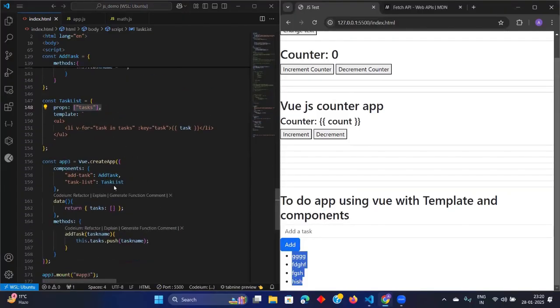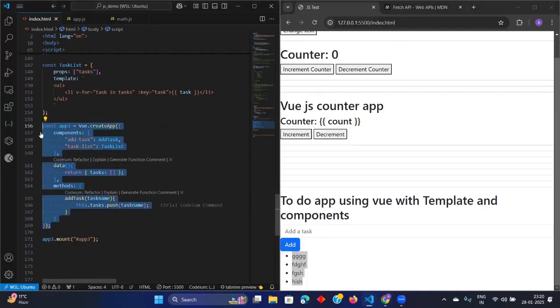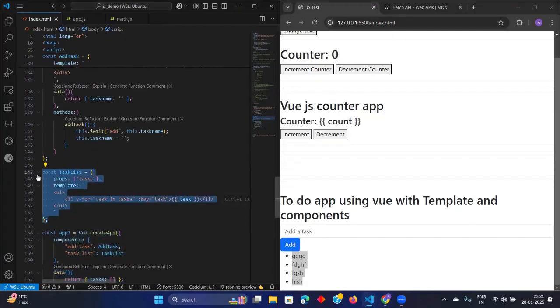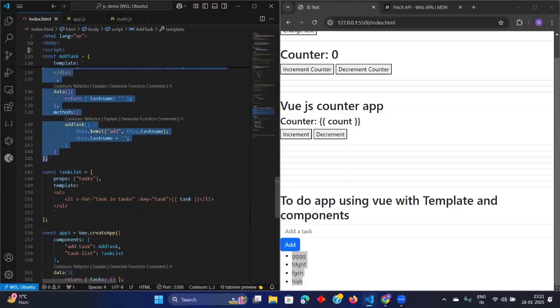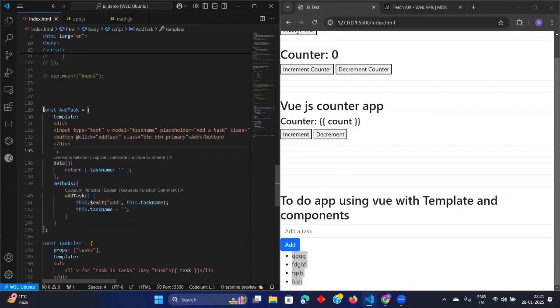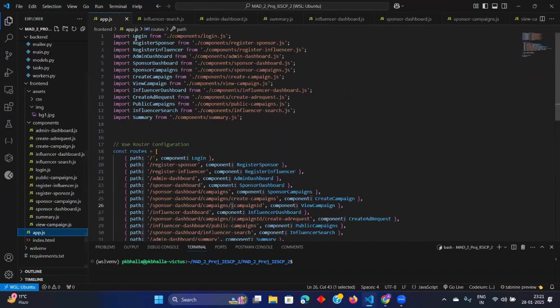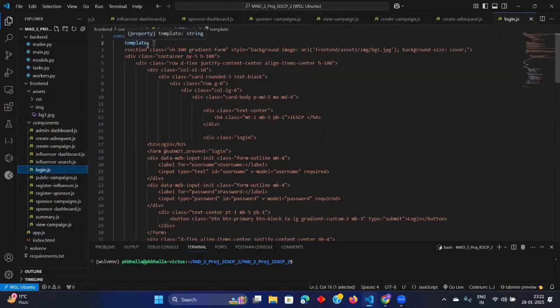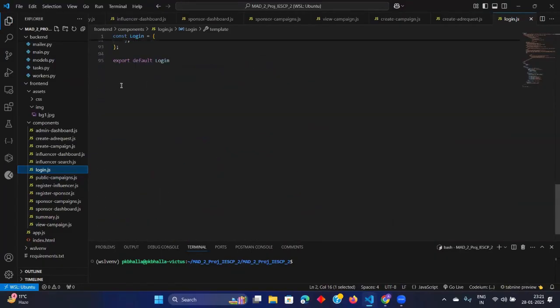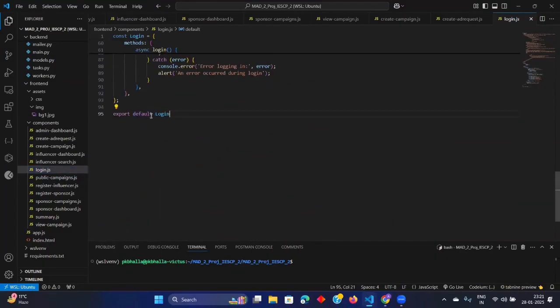Now this is done using two components. Now if I define one component here in one file, where is this? Yeah. If I just copy this complete component and paste in another file, task list.js, and copy this component, paste in another file, add task.js, and then import these components in the router.app.js file where I define the routes like this. These are just components only. You see login.js. If I go to login.js, this is the login.js component, const login I have defined. Then in that scenario, I have to use this export word also. Export default login. That means I am exporting this constant login which I have defined here.